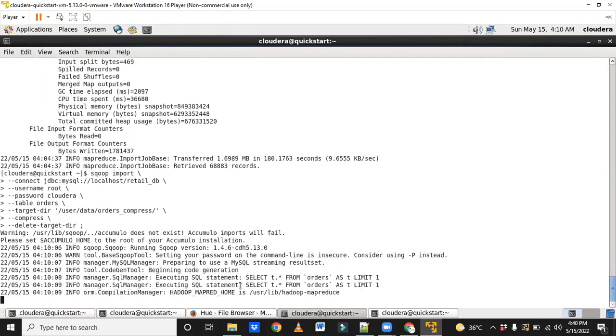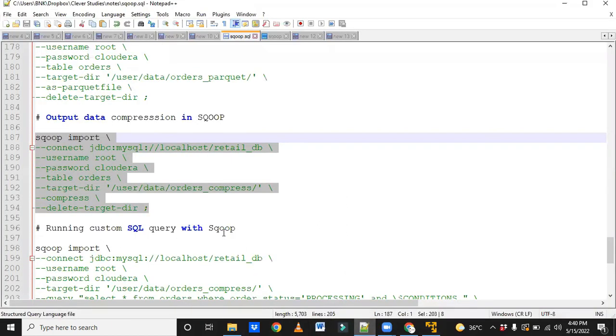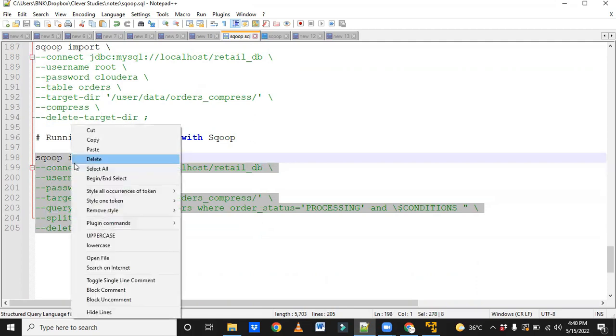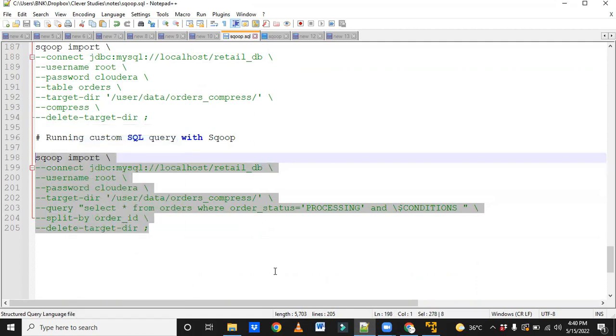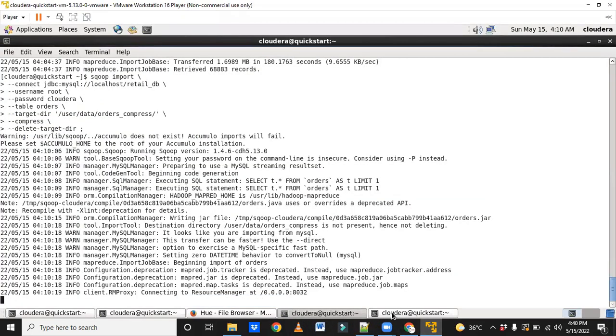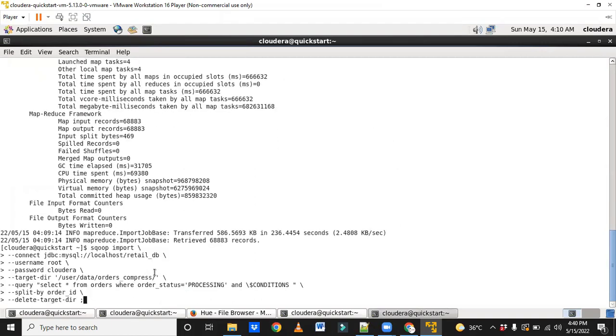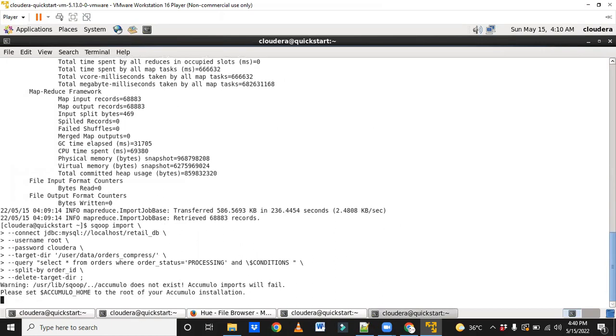This is running, and simultaneously I want to run this as well. Sqoop import with a custom query. So we are trying to query a few records.